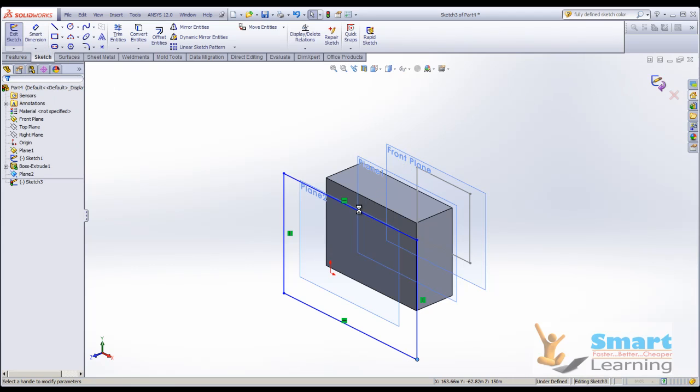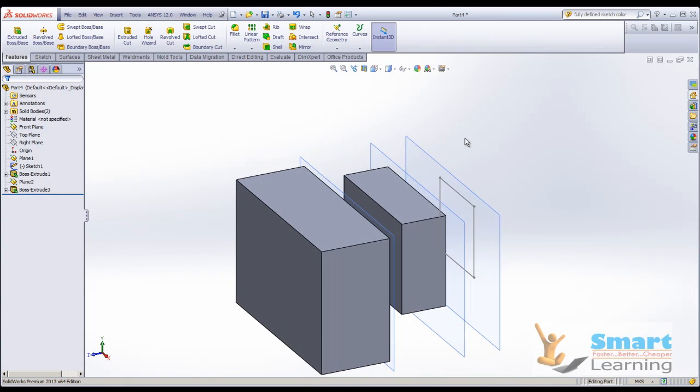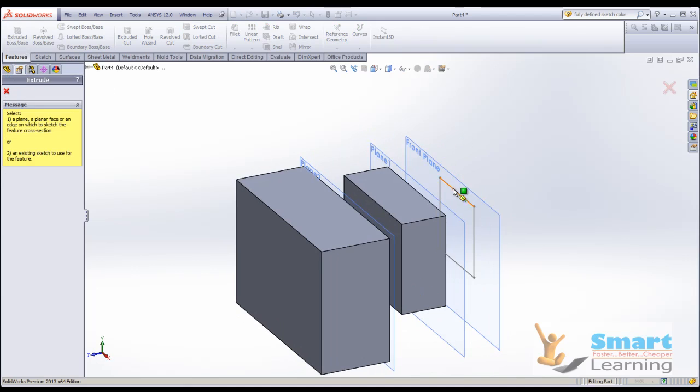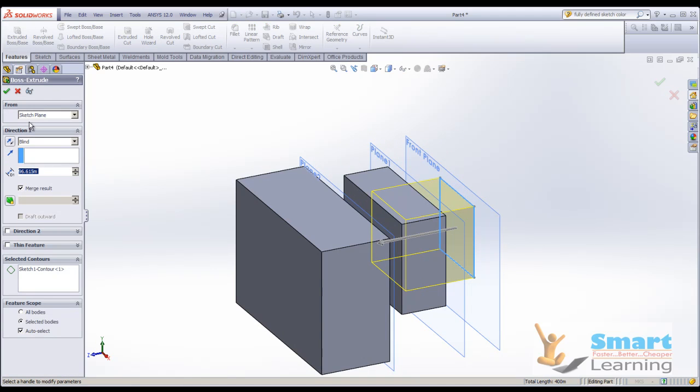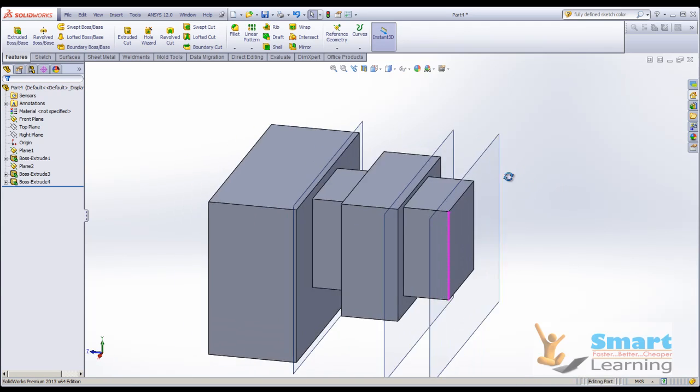You define the directions. So through all you can better understand. If I take this example, select this sketch and go to through all, whatever objects are present in front of that feature will be selected, and if you go for merge, all will be merged as a single solid.